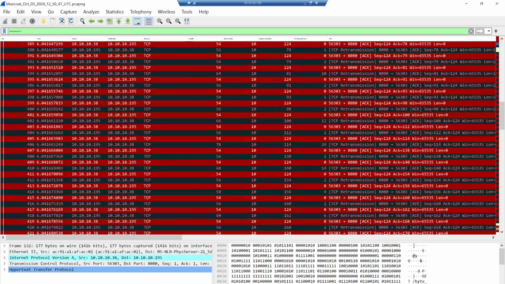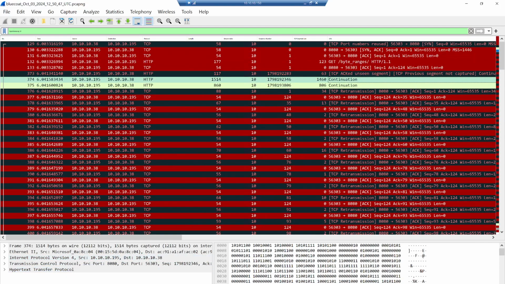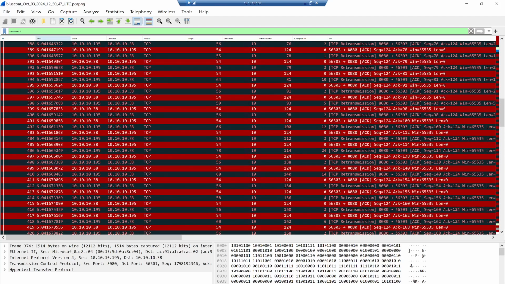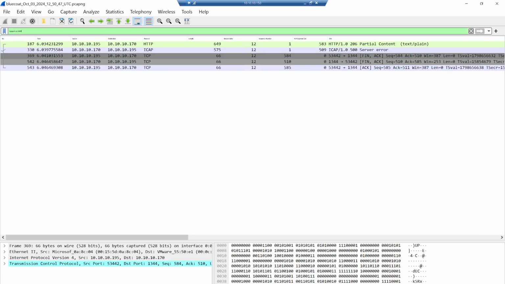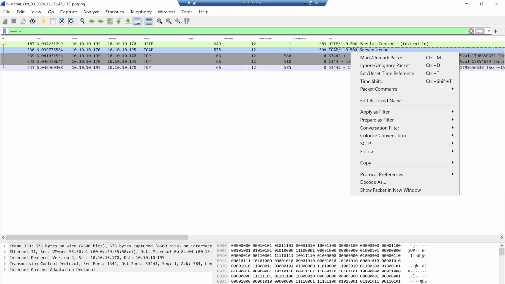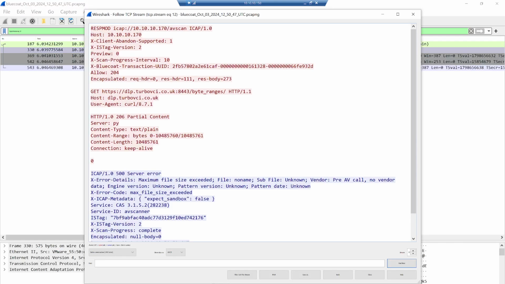And the other one is this continuation one. No, actually it's not. Oops, I realized that I have filtered this. So if this is 10, let's find it like this: tcp.port equals 1344. And here we go. Let's follow. Right.